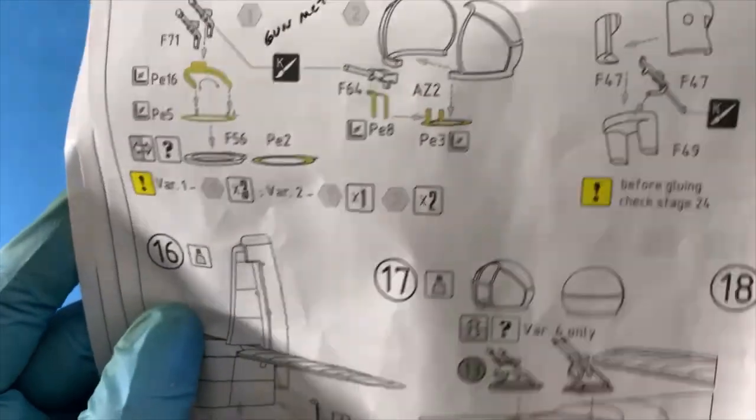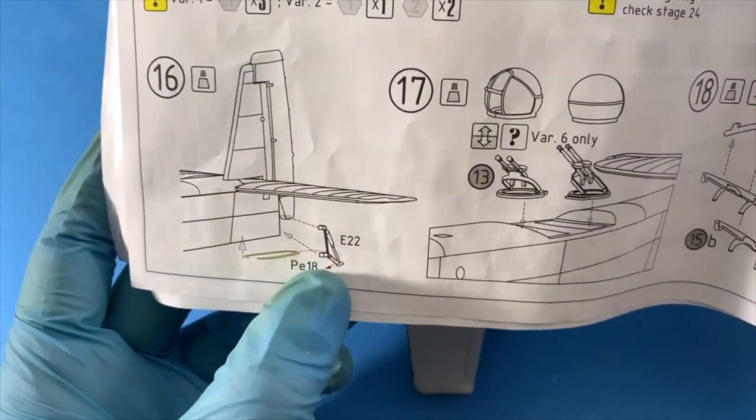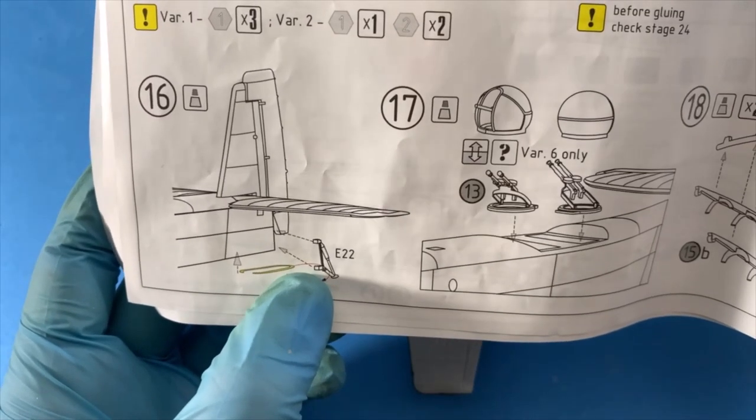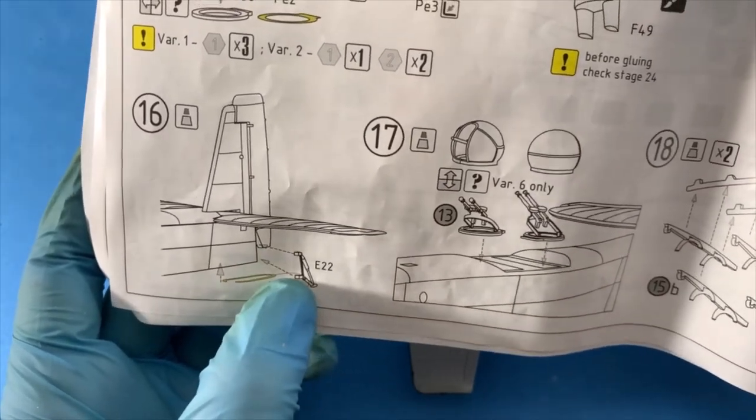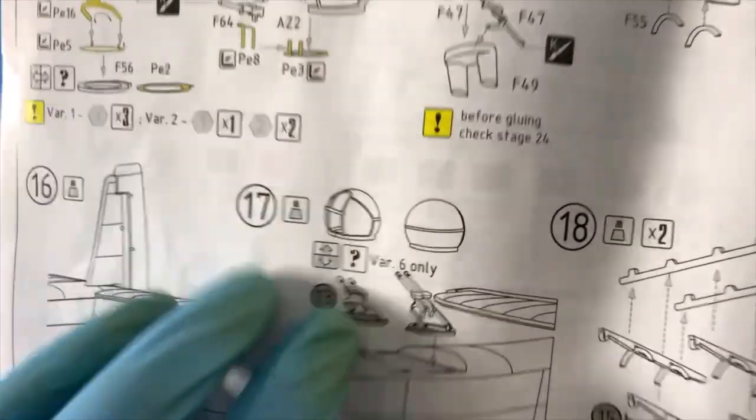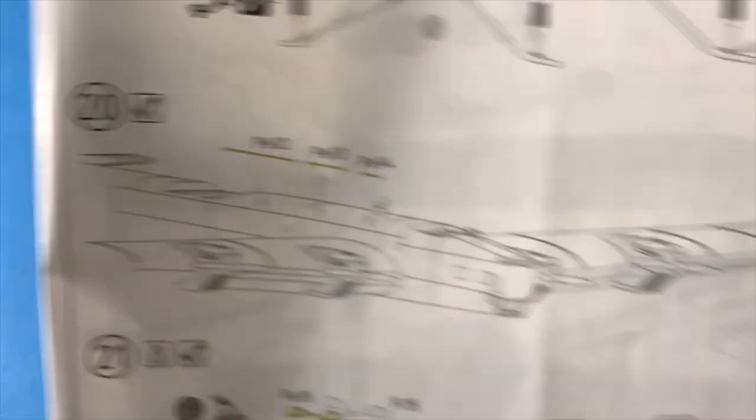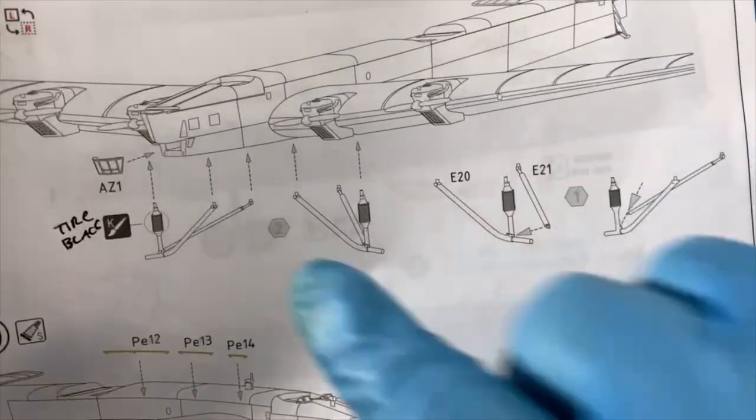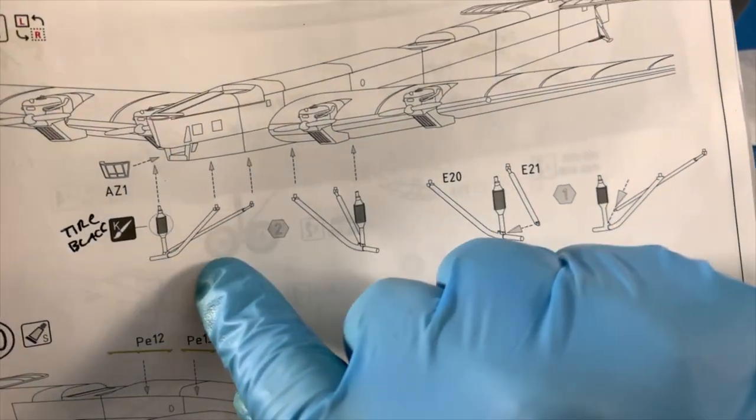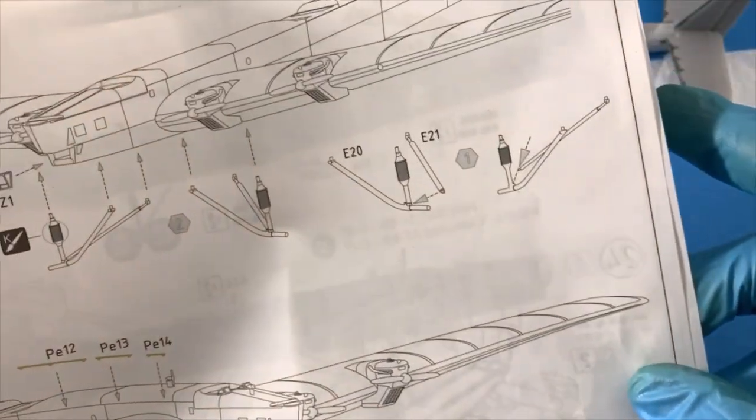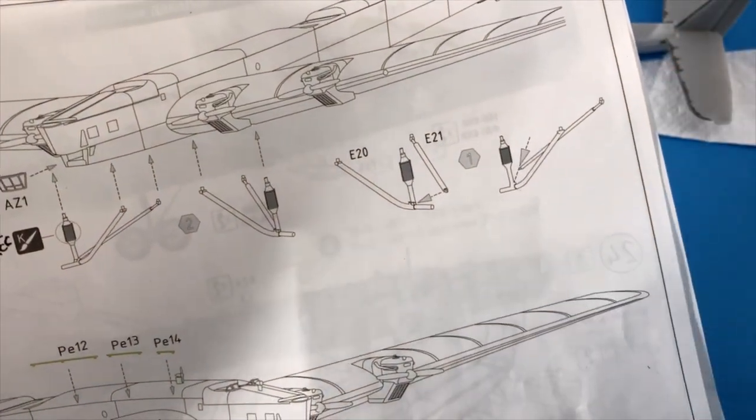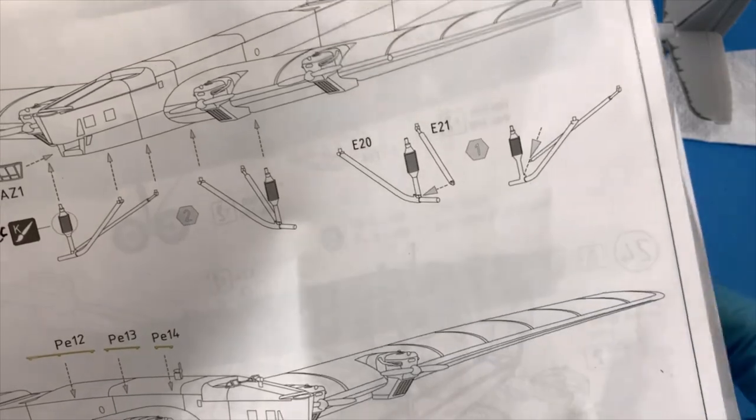There's a little bit of work to be done here at the back. This back part—I don't know if you want to call it landing gear—but this back part that's running on the ground, and then the landing gear right here. It looks like two different pieces that are going to get put together, so I'll put those on before painting as well, and then just leave the wheels off of that so it'll be easier to do those separately.